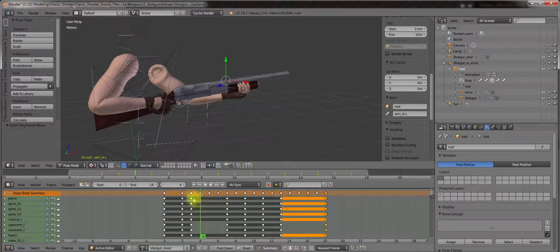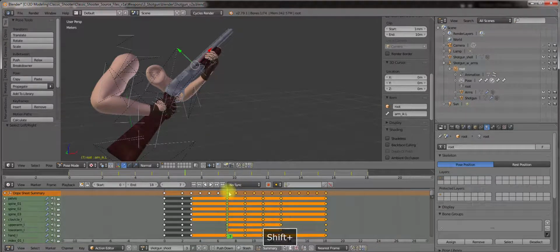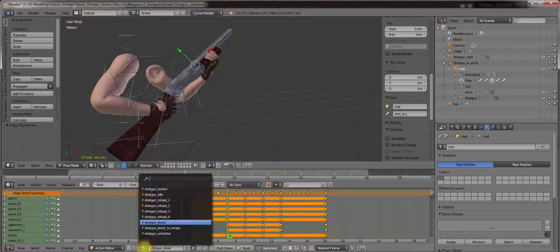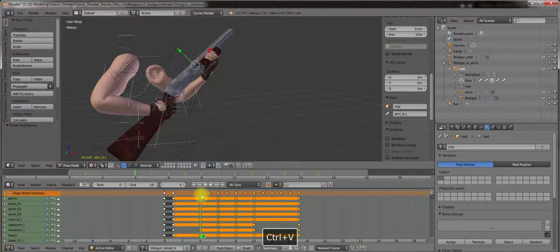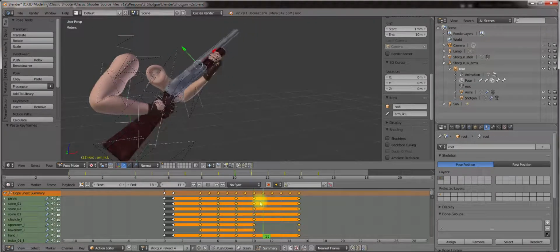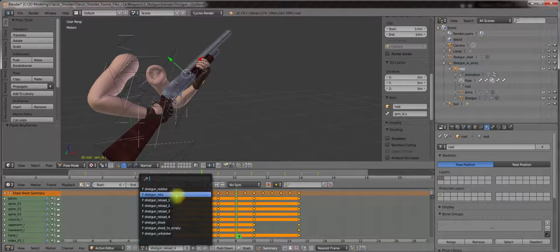Back to shoot animation, and from here we need to, okay, like this, select all of these. Control C, back to reload 4, place the cursor here, Control V. Back to the animation.